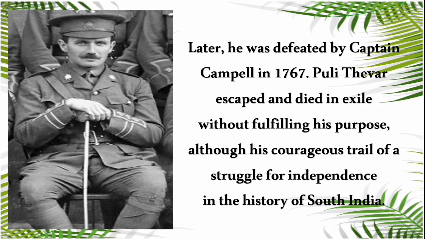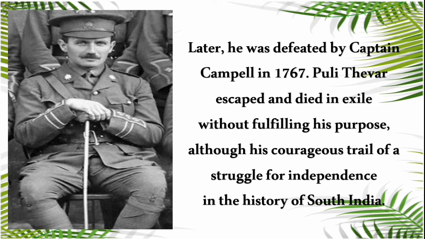Pulidevar's close friend, named Ananda Narayanan, opened a weapon factory. In order to show that factory, he invited Pulidevar. Pulidevar came out of the forest, and at that time the British captured and arrested him. His close friend was in favor of the British.